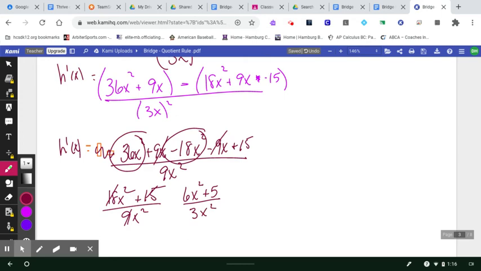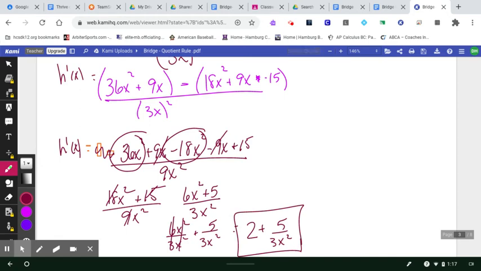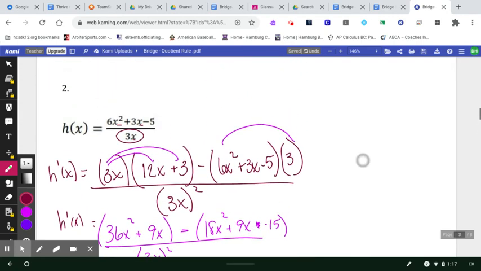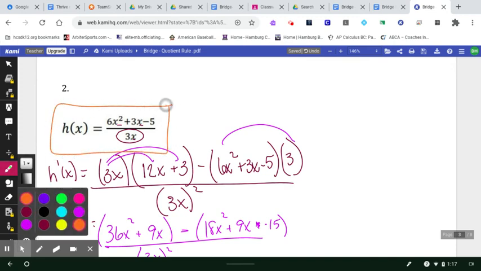Now here's where you can get a little sneaky with this. You can make like a beaver and split. So I can divide these in my cleanup. I can say 6x squared over 3x squared plus 5 over 3x squared gets me, that divides to 2 and those cancel. 2 plus 5 over 3x squared. Now, I do want to go back because quotient rule can get a little sneaky, because this really isn't a quotient rule problem. Although we applied quotient rule and we said both the top and bottom have x's, the smarter move would have been to make like a beaver and split here. And why can I split? Because I have one term on the bottom.